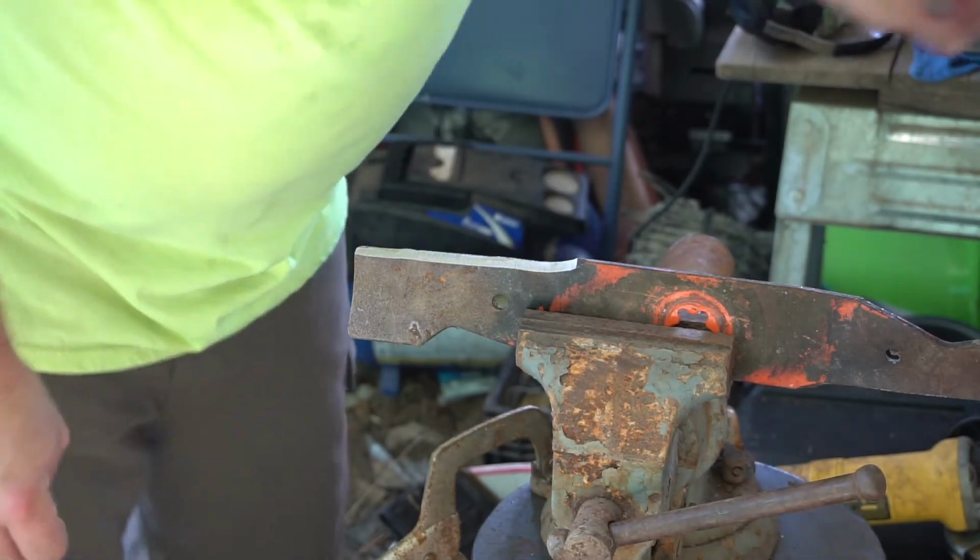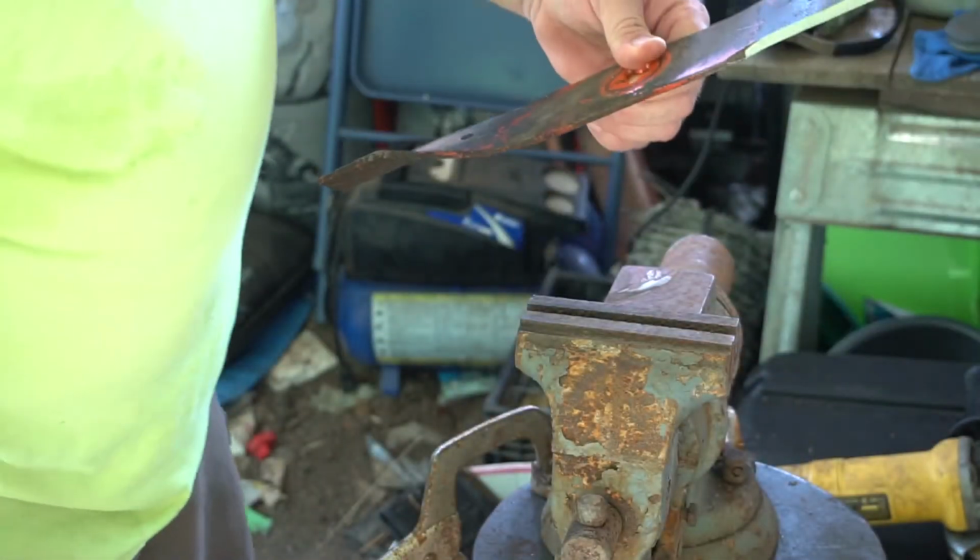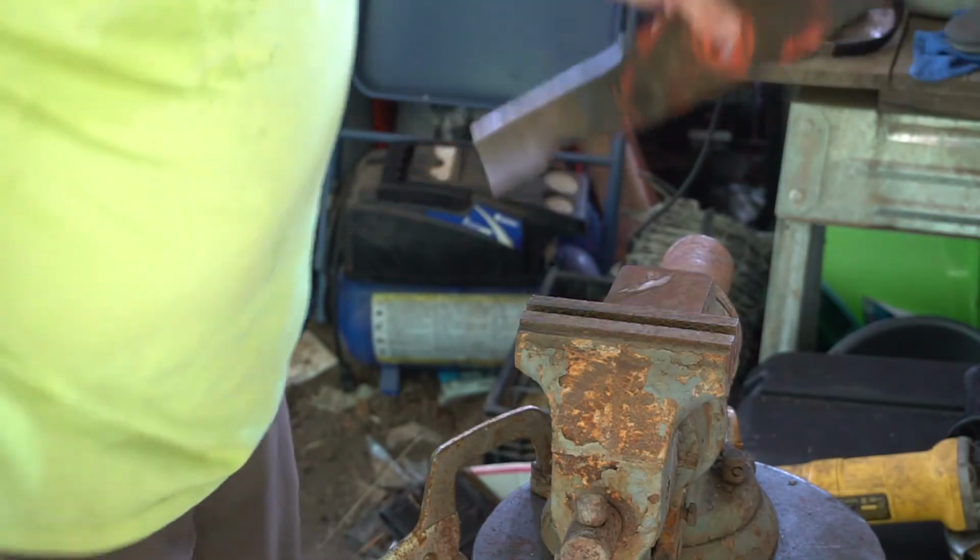I really need to get the grass cut. It's high, there's a lot of it, it's going to take a while. Alright, let me finish sharpening that last blade.